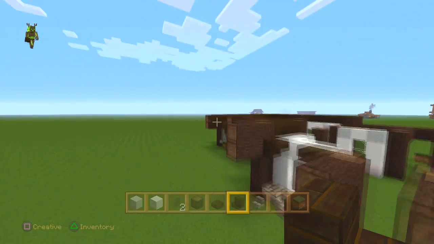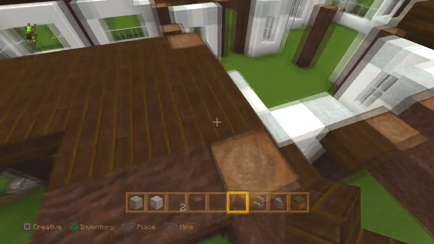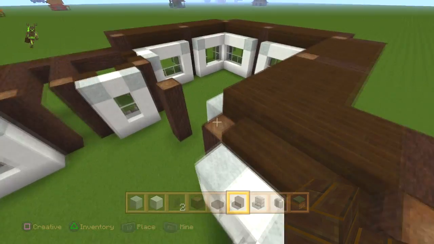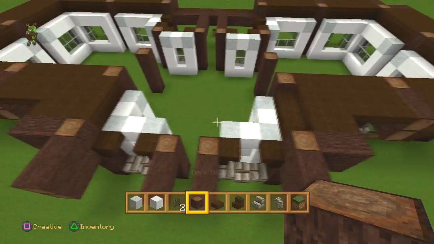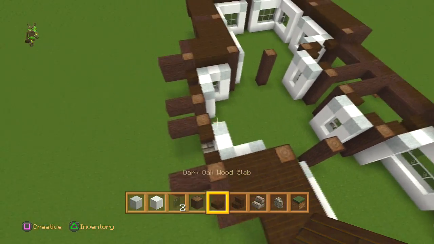So yeah, I'm just going to keep it, as you can see, I've just followed the pattern round. I've put these up on the inside, on the back. I need to do this one actually. So as you can see, you see what I mean? I'm just going to fill that in there.